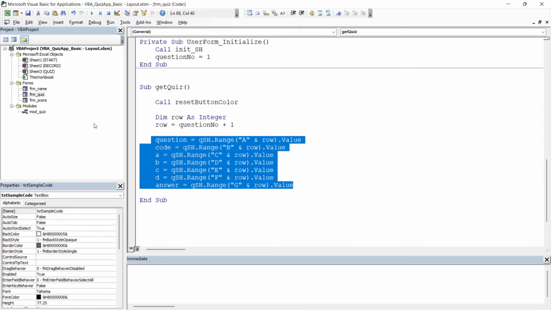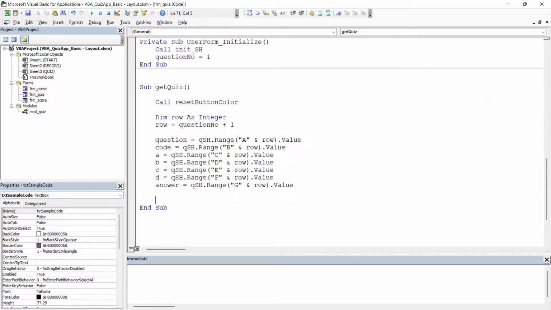There's the view code. So txt question dot value is equal to question.